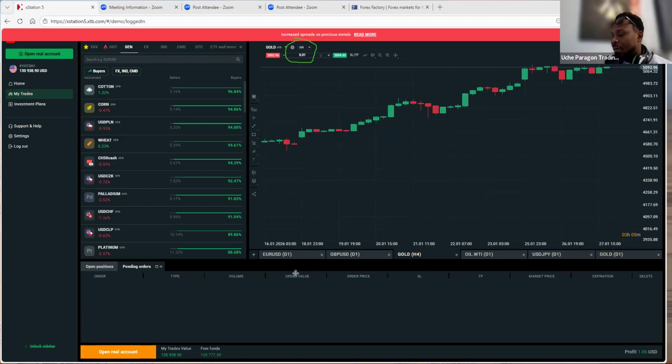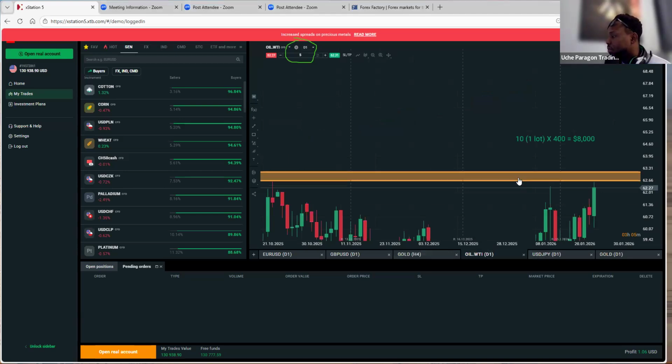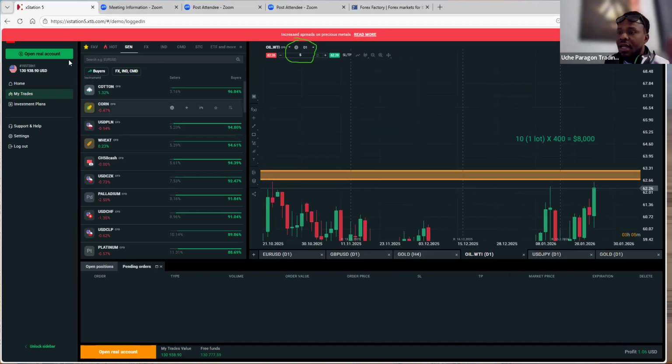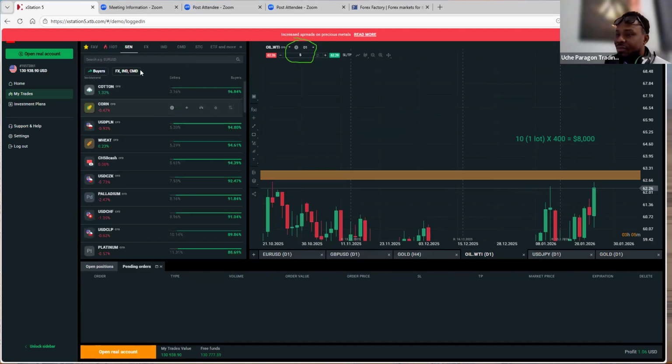So now we have what we call margin, free margin, and equity in the market. I don't know if I have a small account I can use to show you that. Maybe I will ask for permission to share it. For now, let's use this platform I'm sharing with you. This is a demo platform. There's no live trade here, but everything you see is almost the same as what we'll see on live. I will ask if I can show you a live account so that you see how it is, but they are all the same anyway.